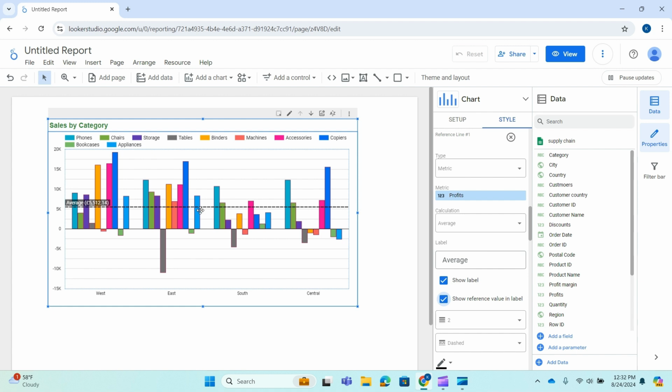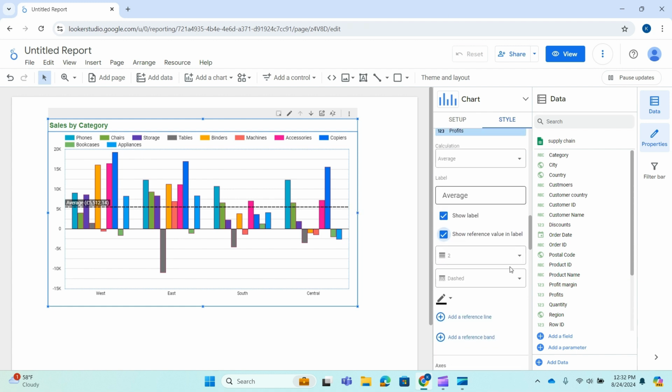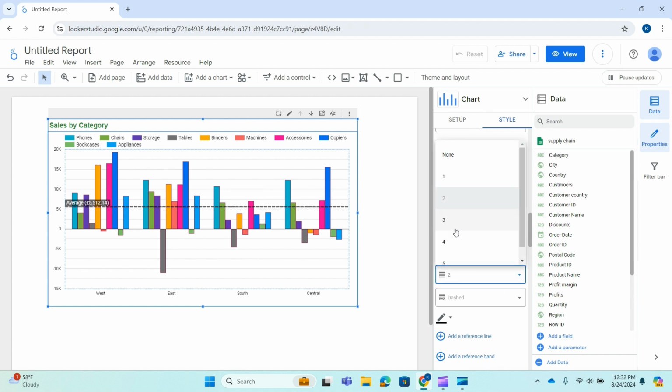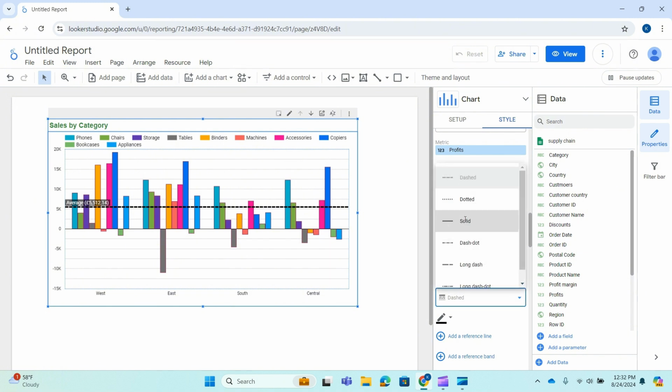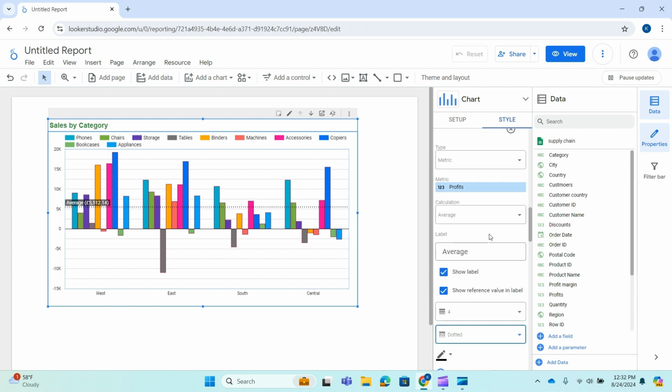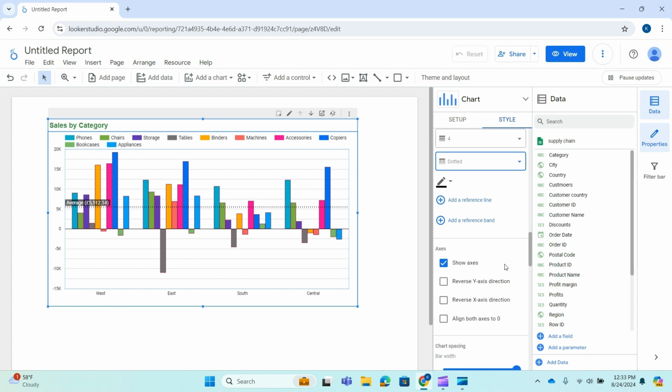But this is not a true measure, because some subcategories did not make as much sales at this level, so you cannot use this as a standard. You can actually use a profit margin if you want, but that depends on what you want. Of course you can decide to increase the line up to four. It just depends on what you want. If you want maybe a solid line instead of dashed, you can also have it as dotted. Just choose what you want. Okay, and that's the reference line.